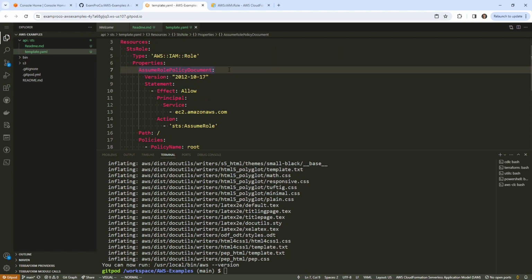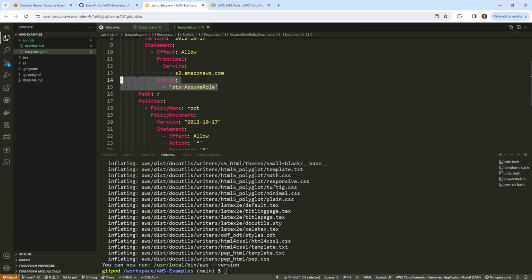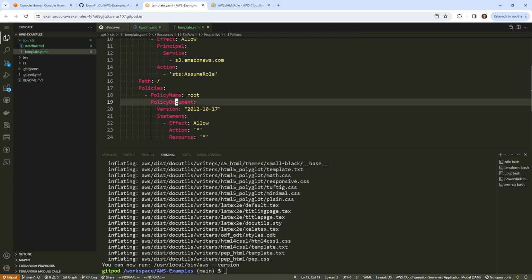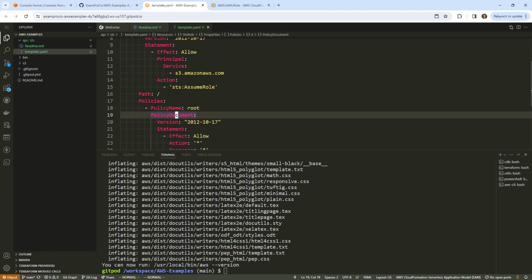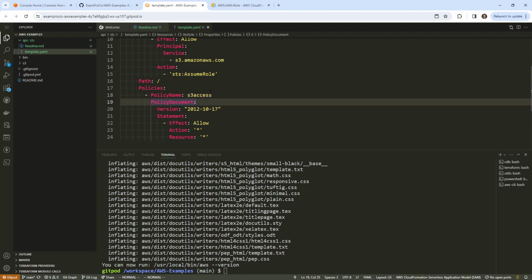And carefully looking at this, let's do this for S3. So we want to set up our service to allow us to have access to S3. And we're going to assume a role. And then down below, we need some permissions. So in our permissions, we'll just name the policy as S3 access. And we're going to get access to a very specific S3 bucket. And we'll allow it for all actions.